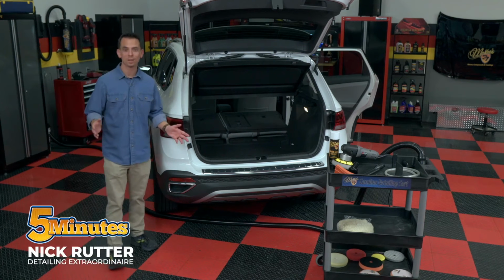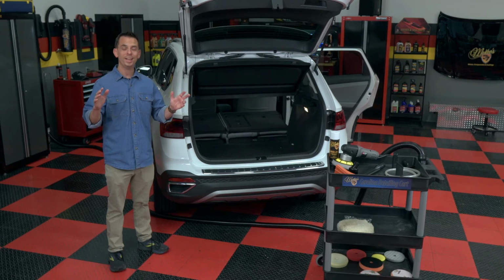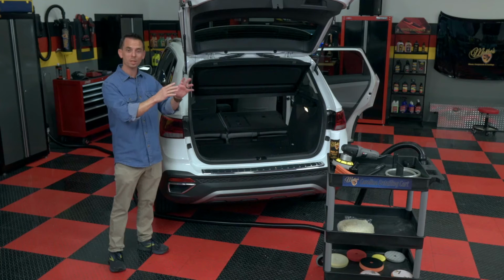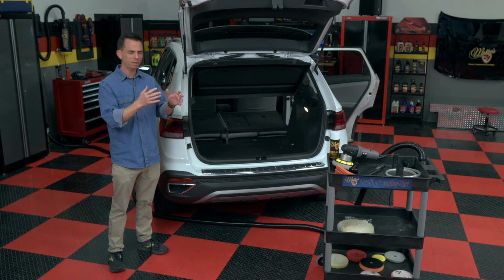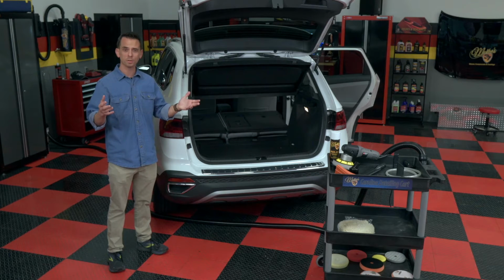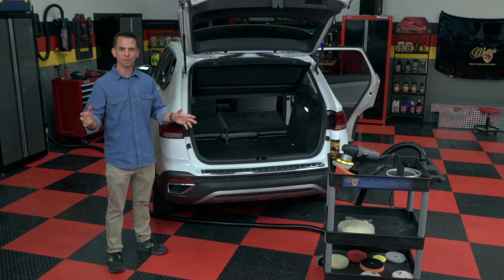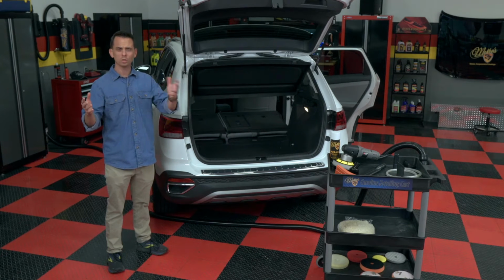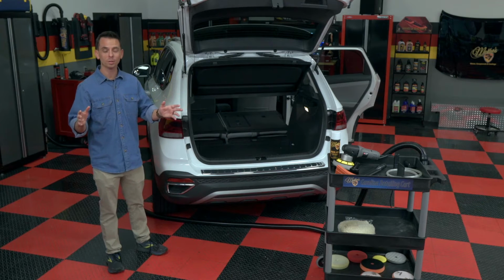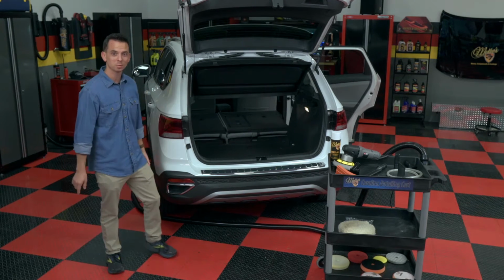Welcome to my garage. On today's episode, I'm going to cover a host of different tips and techniques for detailing your vehicle, starting with the best vacuum attachments, along with several techniques for vacuuming up pet hair and other common debris and dirt in your vehicle. Plus, microfiber technology, how to use microfiber and what's behind it. And then brushes, tools, and other accessories, including bottles for detailing your vehicle. But first up, I have some pet hair to vacuum from the hatch on my Volkswagen.